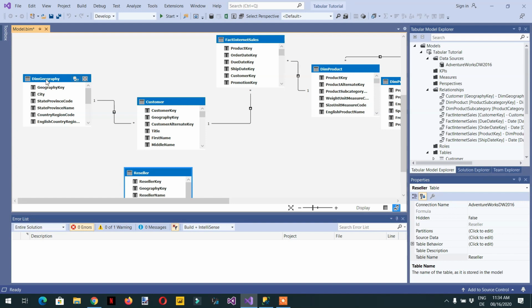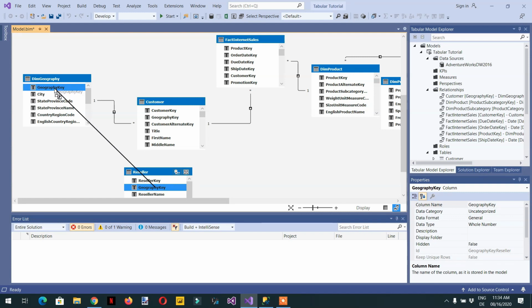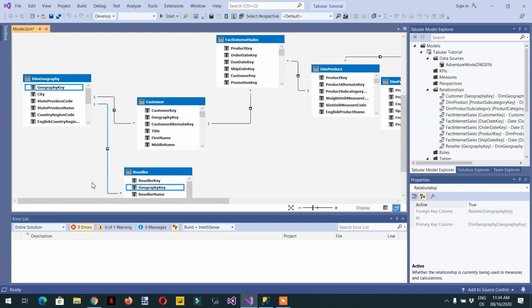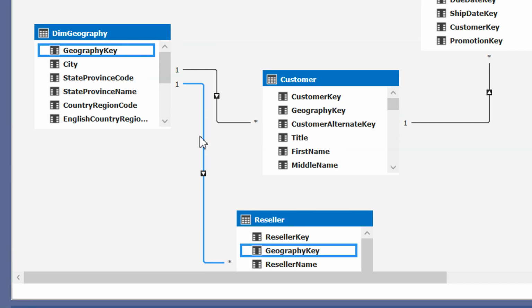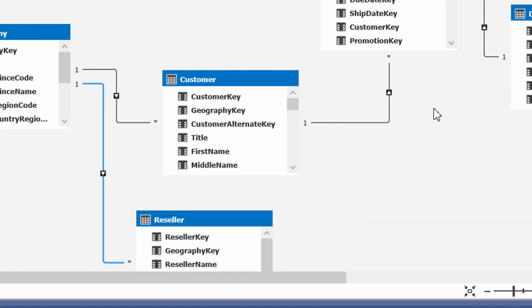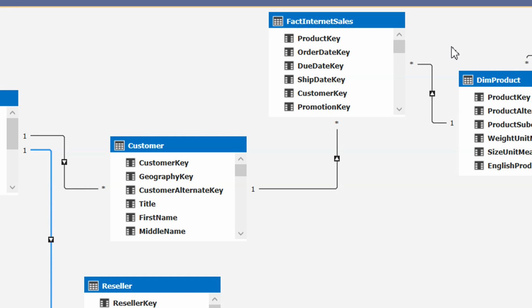Here we have this is the parent table and this is the child table. So we have a one-to-many relationship here, right? We can take the geographic key and put it here. So here you can see we are able to see the DIM geography key with reseller, right? So in this way we can make our relationships among different tables.